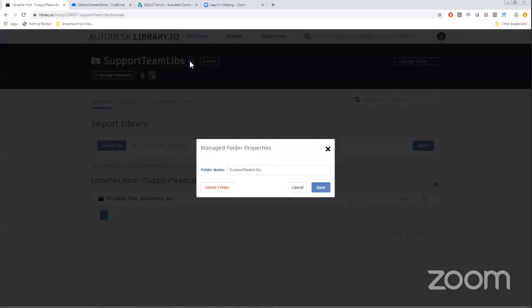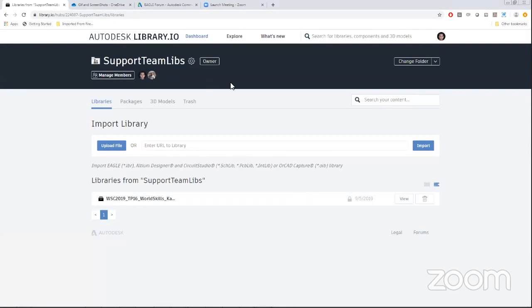So if you click on this gear, you'll see that here's where you have the option to change the name. You can delete the folder. It's also possible to transfer ownership of a managed folder, and you can also copy design assets between managed folders. So there's a lot of flexibility here.